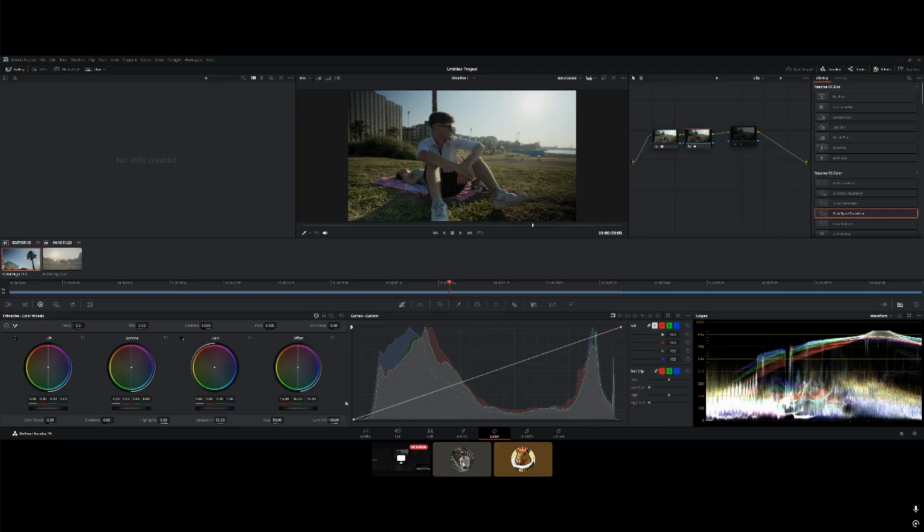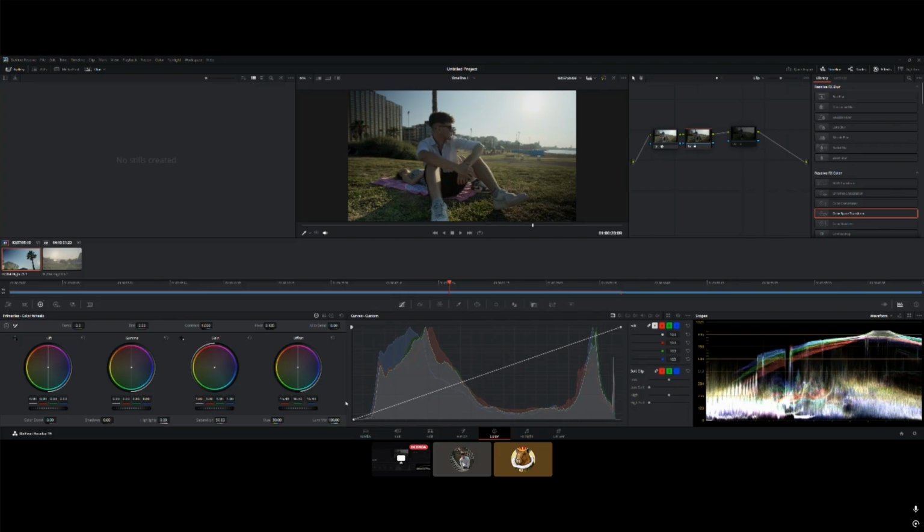It's important because if it knows what you're working with, you can have a tool that responds differently based on the camera. And why is that important? It's important because if you have a tool that acts differently based on what footage you're working on, you have a photorealistic tool. Say you go one stop darker in exposure, it would be the same thing as lowering your ISO on your camera.